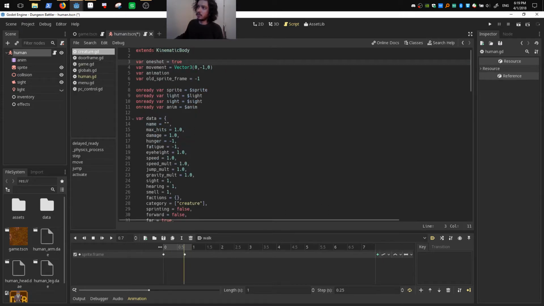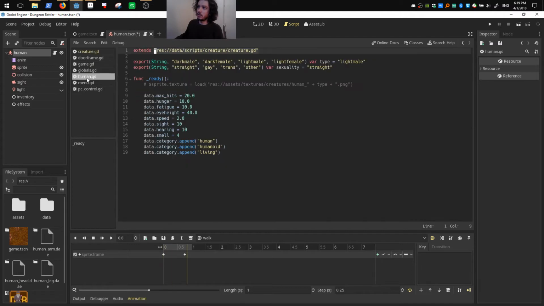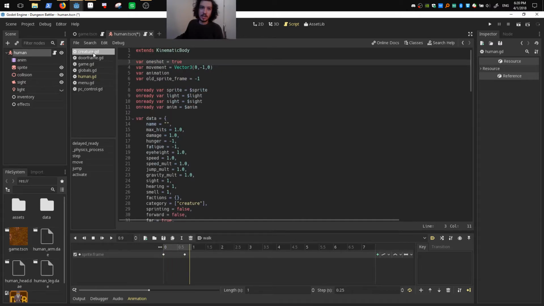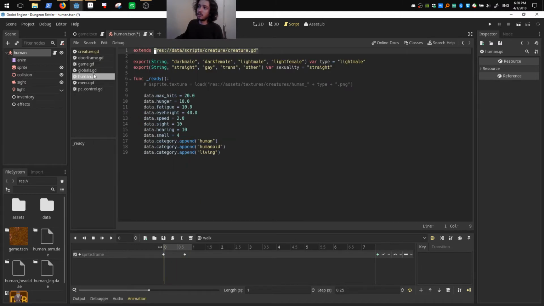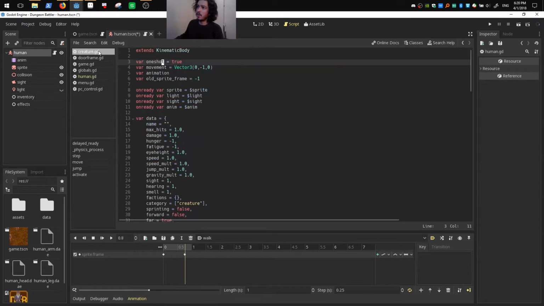Essentially, this script will extend this script, and shape it into whatever I want to make. If I want to make a spider, I will have a spider GD with spider properties that extends creature, and so forth. That's kind of why I did it this way. Maybe it's not the best way, but this is what I've done.